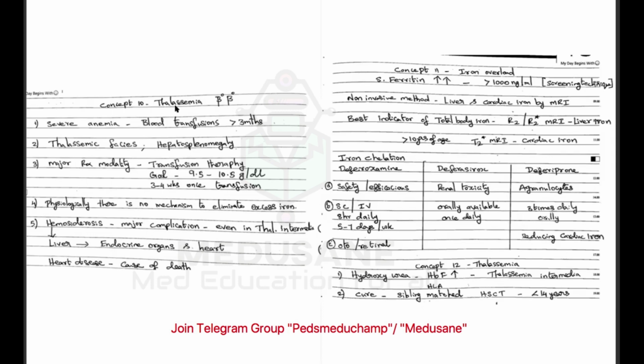Okay, so thalassemia, we said it's going to be absence of beta chains. So beta 0, beta 0. Okay. So how are you going to present? Most important presentation: since now no chains are there, severe anemia, and they start requiring blood transfusion from 3 months of age, after 3 months, so 3 to 6 months. So the requirement is blood transfusion is more than 3 months.